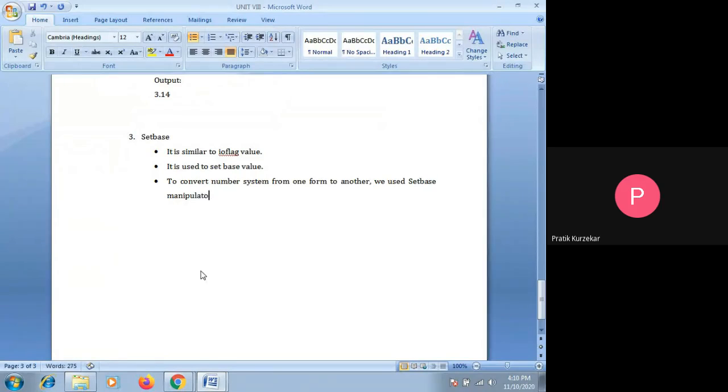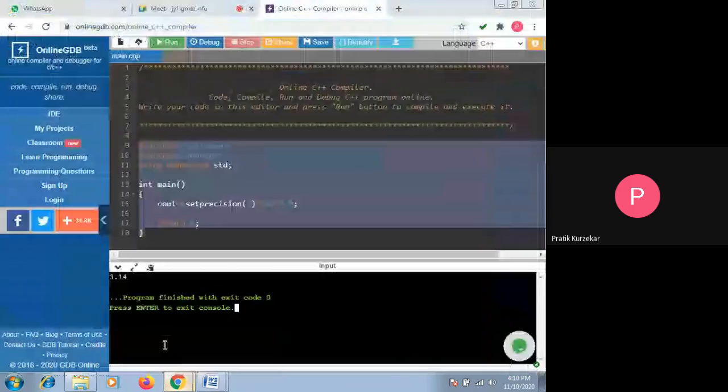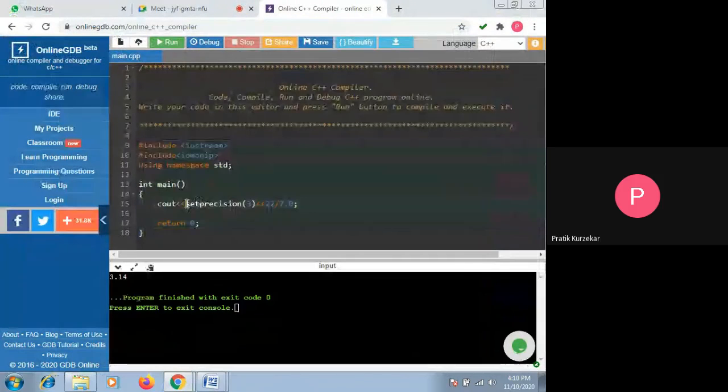Okay, so see here how it is going to be used. Now suppose I want to convert a decimal number into an octal number.